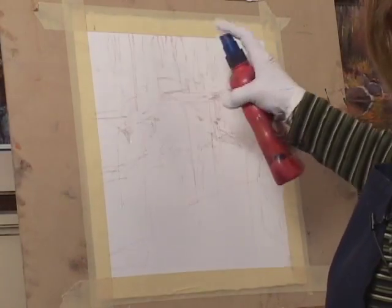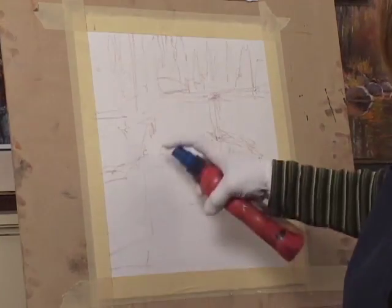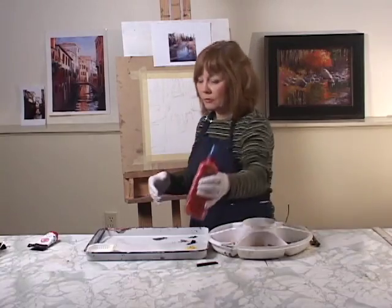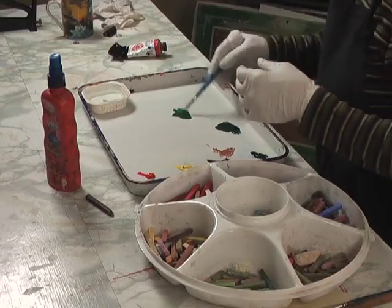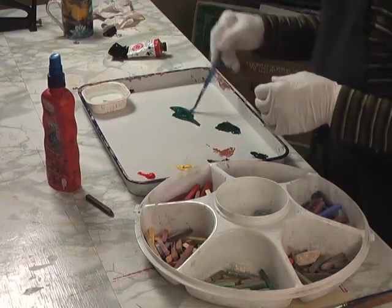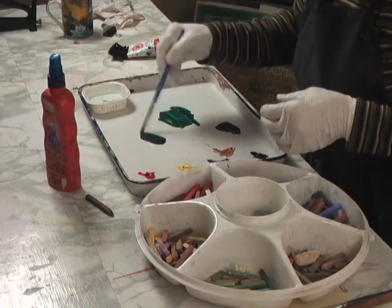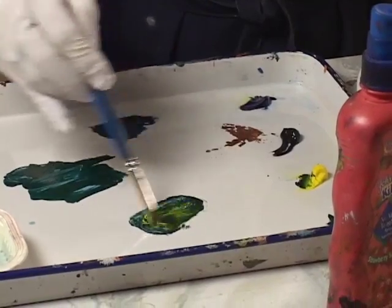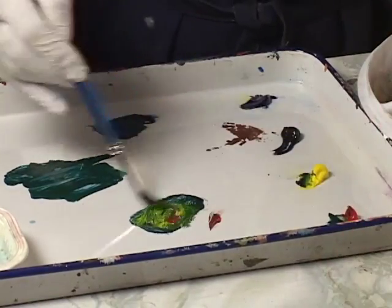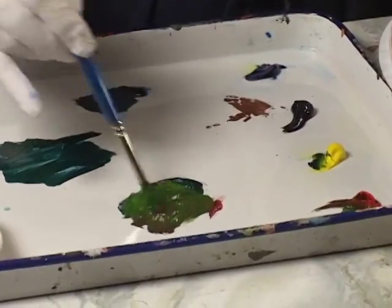Now, I'm spraying this chalk, so it's going to move a little bit. If you're working in a warm room, you'll find that you might have to respray at some point. Now, this really has a lot to do with color theory. So if I want to make a warm green, I'm going to have to add a lot more yellow and red to get this down. In fact, almost all red.